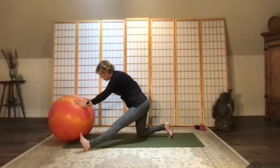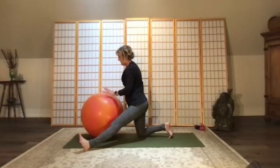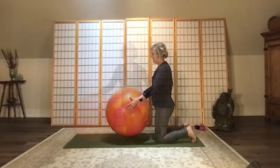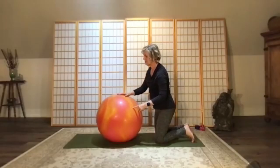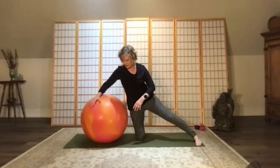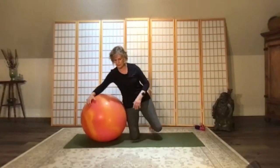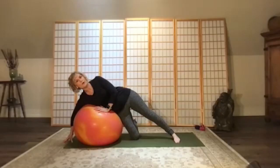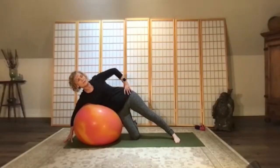Now go ahead and roll the ball up to you. Hands are on the top of the ball, and you're going to slide that foot back. So we're going to come into our leg work. You're going to take the foot out to the side, and we're going to have you lean into the ball, and the foot comes down. So our fingertips are to the floor, our hips are stacked, and I'm flexing that back foot.